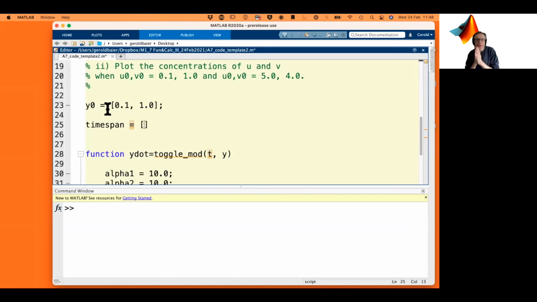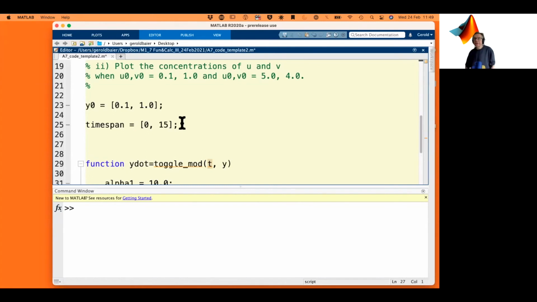And what do we take? 0 to 15. It's what it suggests here, 0, 15. Or we can modify that if we don't like it. Put a semicolon there because that's enough for us. So now you remember that time, comma, variables.